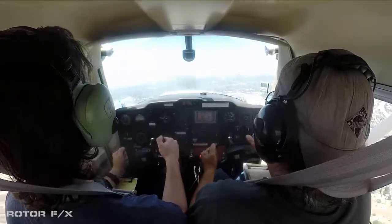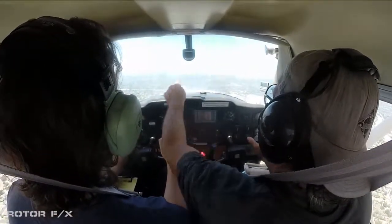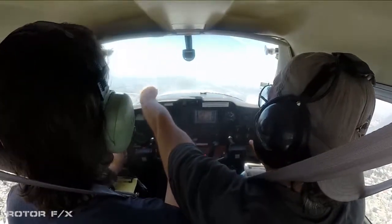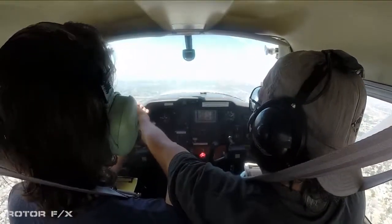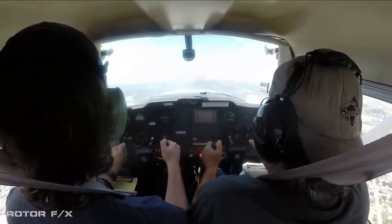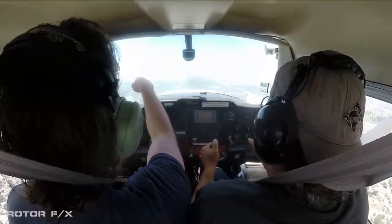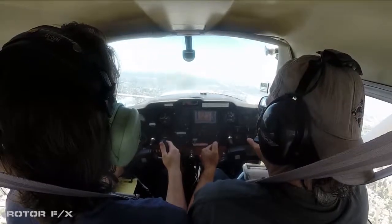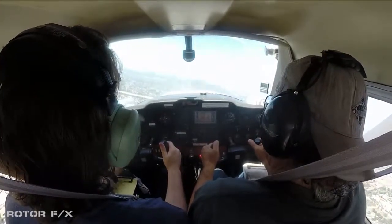Very good. Little nose down there. You're doing very well. The 405 freeway is that one. And the one perpendicular to us? Yeah. And right to the east of it, toward us, there is Sepulveda Boulevard. You see that one? Yes. We're going to turn left over Sepulveda. Start turning left a little and push the nose a little bit, like that. Very good.